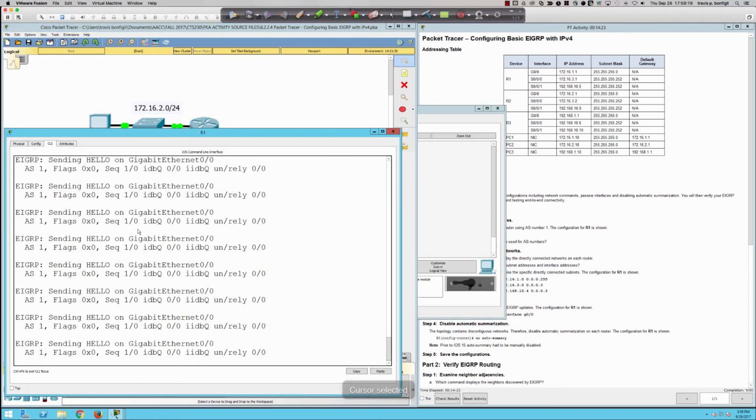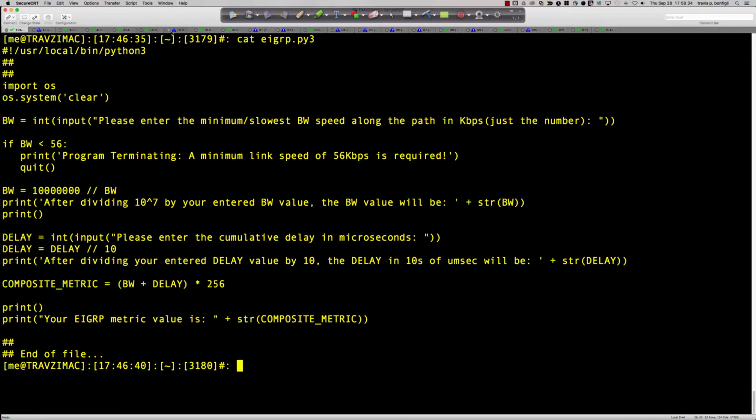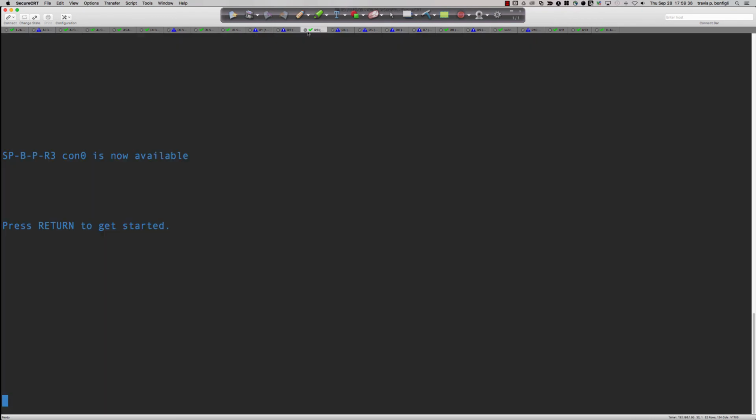So we come back over here, and again, you can clearly see that we are sending hellos, and what is the frequency? Right now, we don't get a lot of detail here. In a real debug, and it's important that we see this, in a real debug, and I'm going to go to router number 3, router 3 should be responding here.